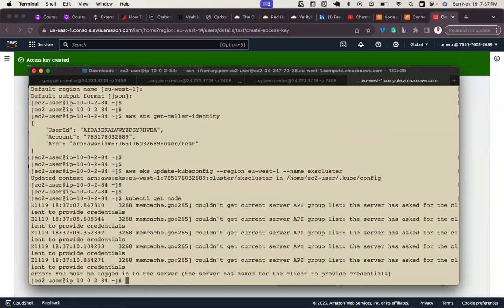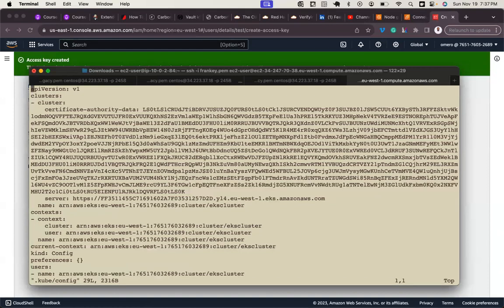Are you seeing now? Because it is not this user that created this cluster, there is no way this guy can write into this file. Because if you go into this file now, .kubeconfig, I should see, let's check the user.